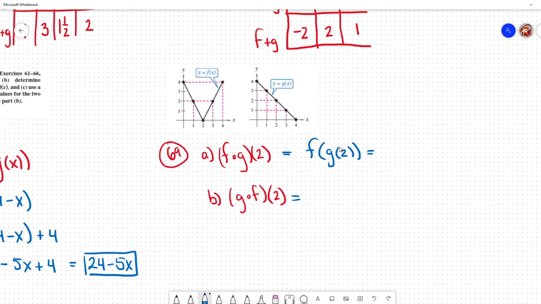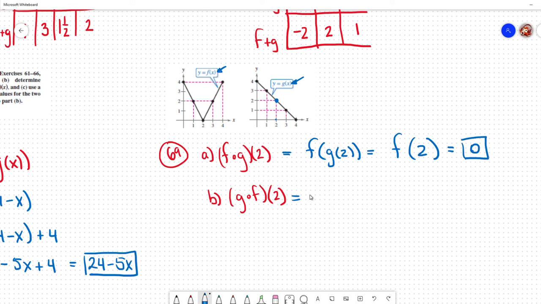So what is g of 2? I go, okay, g. So that means I'm looking at this graph first. So at 2, the answer is 2. So g of 2 is 2. Okay, so now what do you have left? Now I got to figure out f of 2. So now we're going to go over to this graph. What is f of 2 according to this graph? Well, at 2, the answer is 0. And that's it. It's just that simple. It's getting the answer from the first, and then that answer becomes what we plug into the next one. So we're seeing numerically how composition of functions works.